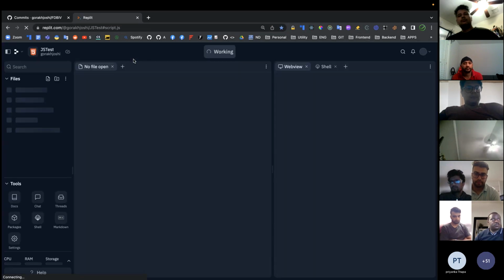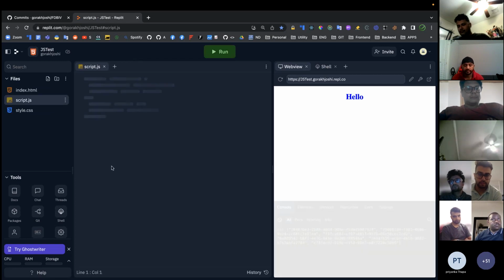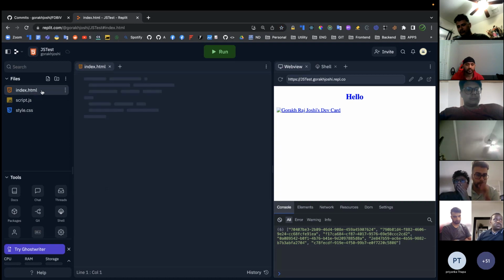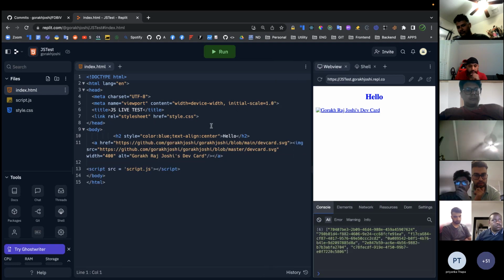So I'm going to Replit for a moment. You don't have to do it. I just want to show you something. Let me delete this script for now. In the HTML, we want to link this CSS, style.css, and this is the HTML. If you want to link your HTML with CSS, you need to write a link tag.